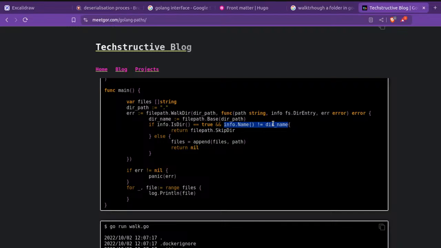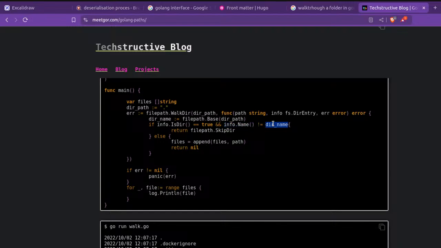It's a directory entry. I'm not getting it actually. Info.Name is not equal to the directory name.